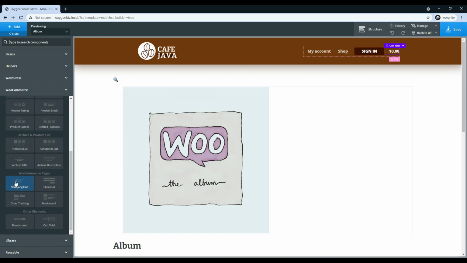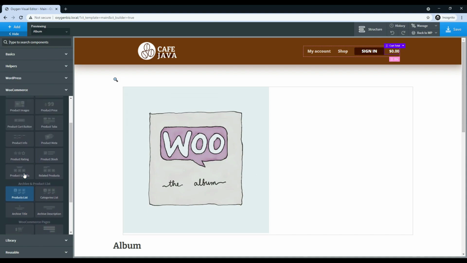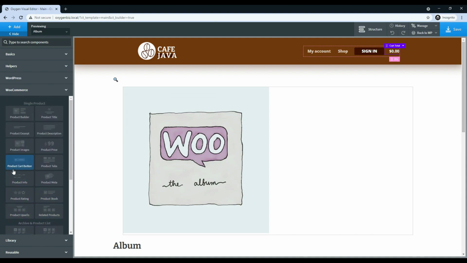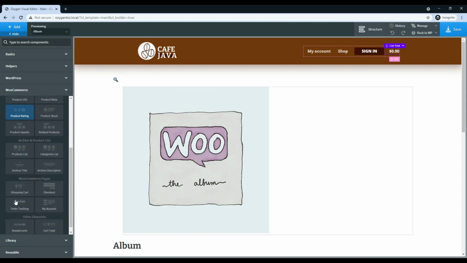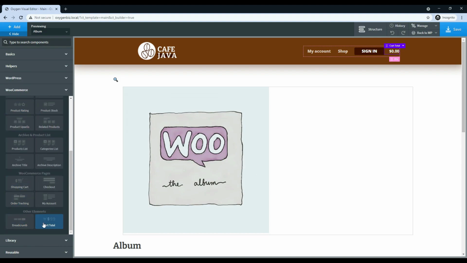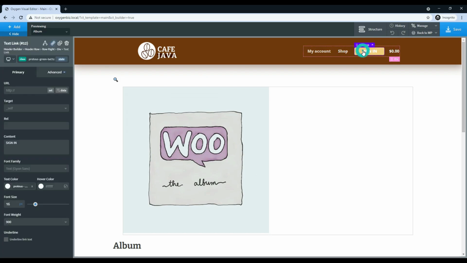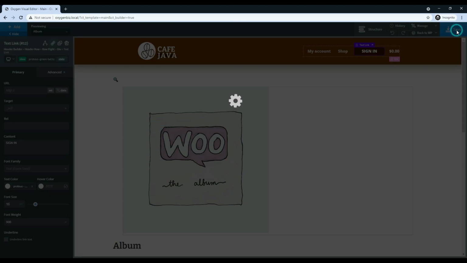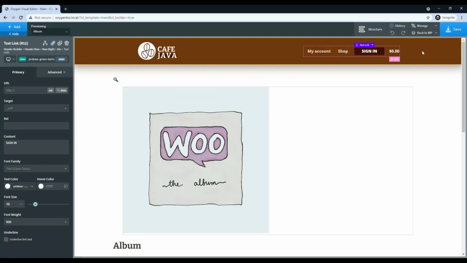I like that. Of course, we've got breadcrumbs that we can add to everything also. So if we wanted to go in and do that, we can add in breadcrumbs. I'm pretty happy with this, though. I'm pretty happy the fact that we at least have a shopping cart, something that shows you your total. You've got your sign in, and so this is actually going to go to a different page. Right now, it's not going to a page that it's set up to sign in. So let's go do that also.